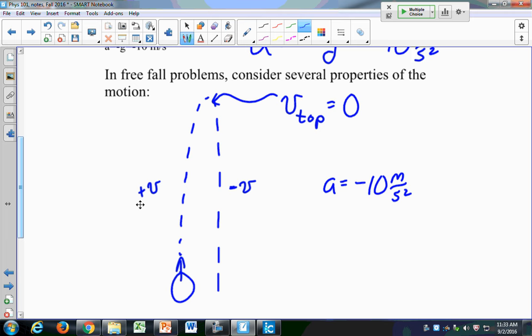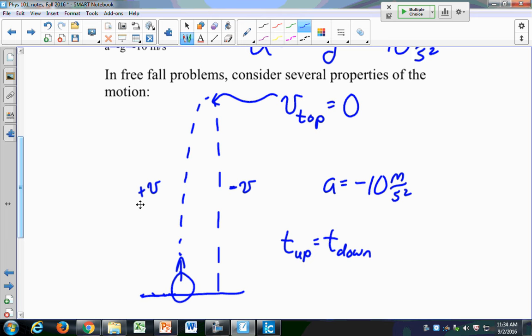Another thing, in this particular scenario, because it's going up the same distance as it is coming down, and because the acceleration is always the same, in this particular instance, because it's coming to the same point down here, t up will equal t down. You follow what I'm saying? The same amount of time to go up is required to come down again.